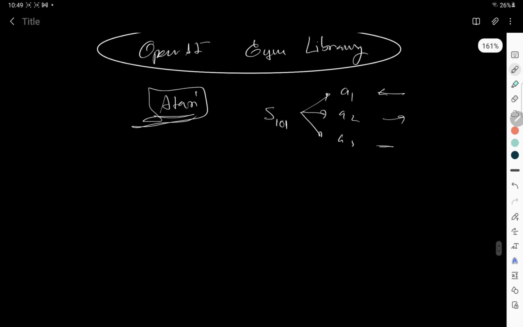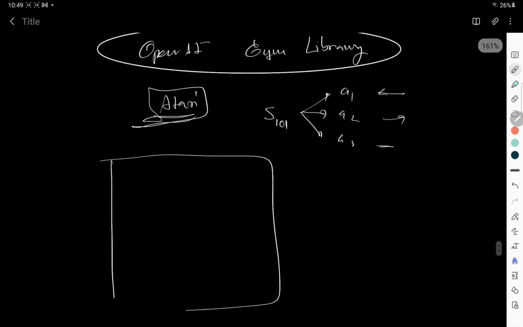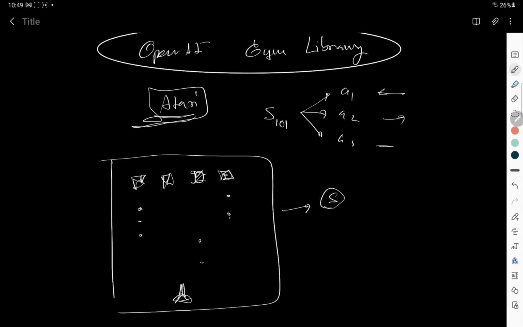For example, if you have a game like Galaxy, and you have your spaceship here, and this is your enemy, and there are some bullets from your enemy, you have to represent this in the state.